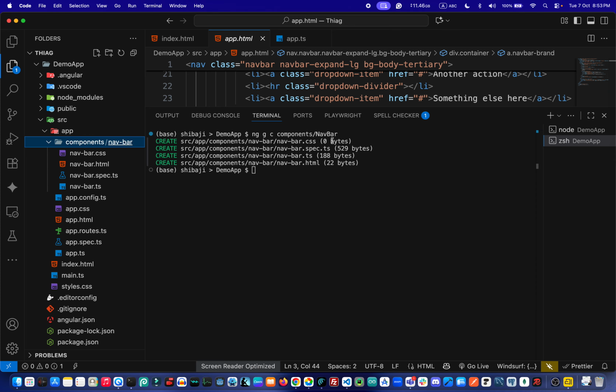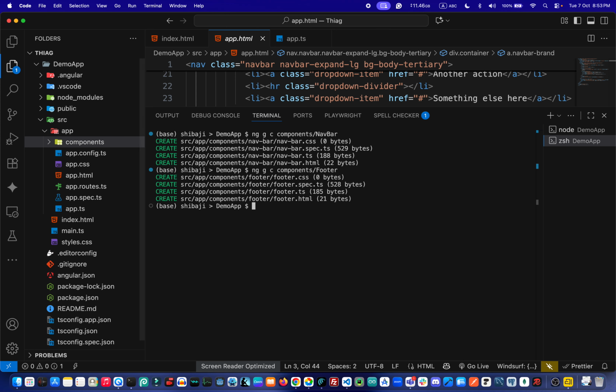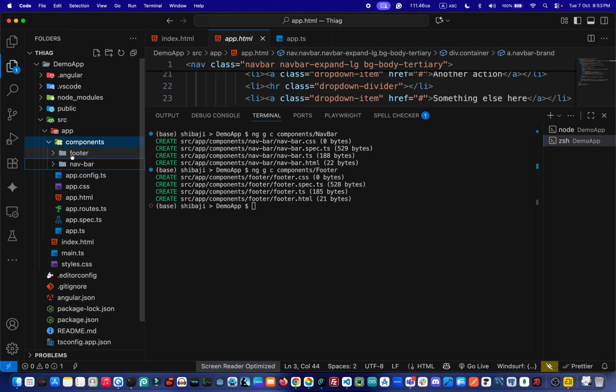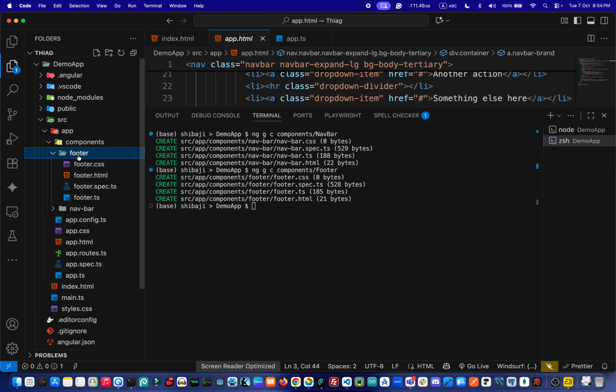We can also create another component like footer. So right now we can see two components here: one is the navbar component, and another is the footer component, right?